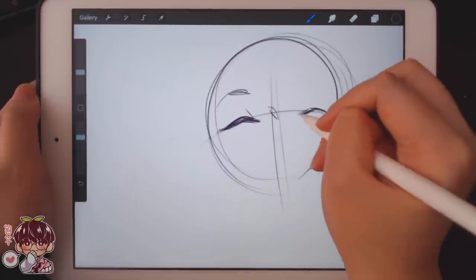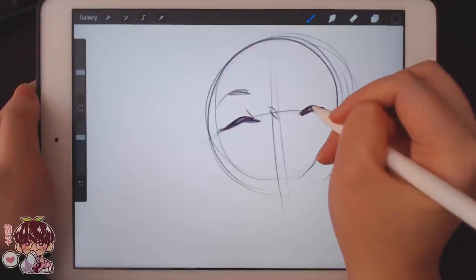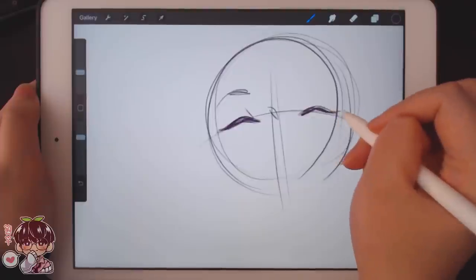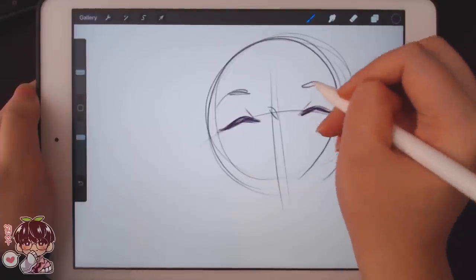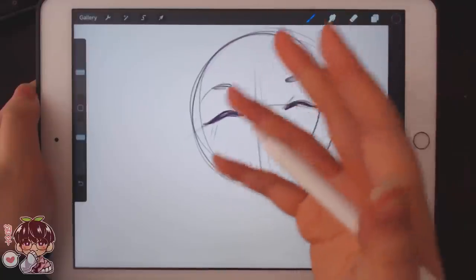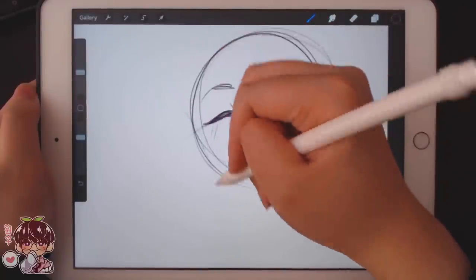Usually for these kinds of doodles, I follow references to a certain extent, mostly for poses and stuff. Sometimes they'll change their expressions or poses a little bit to fit whatever I need to put into the composition, I guess.